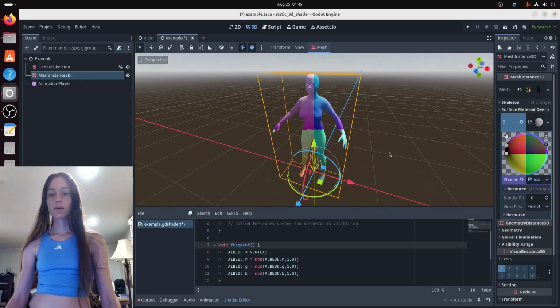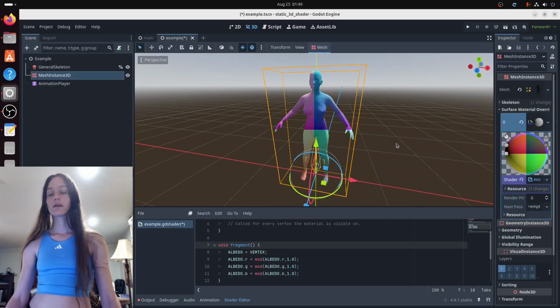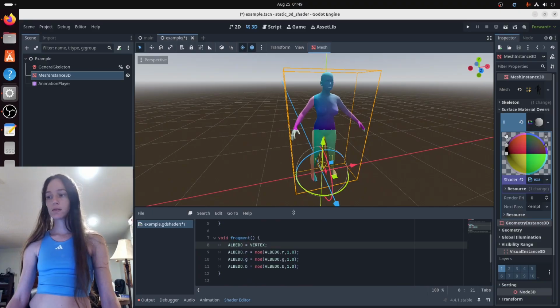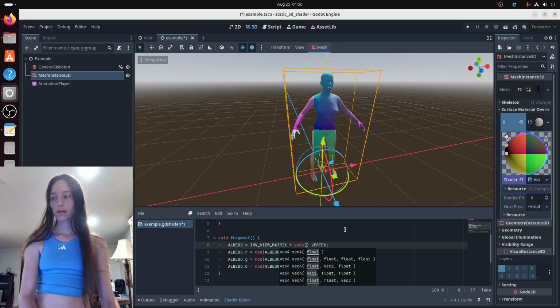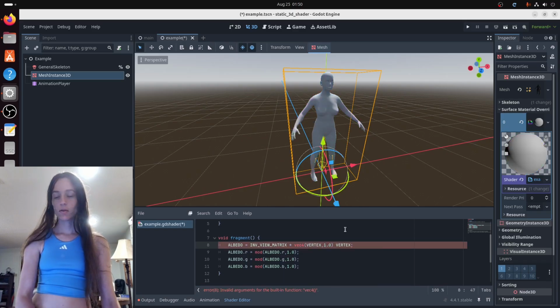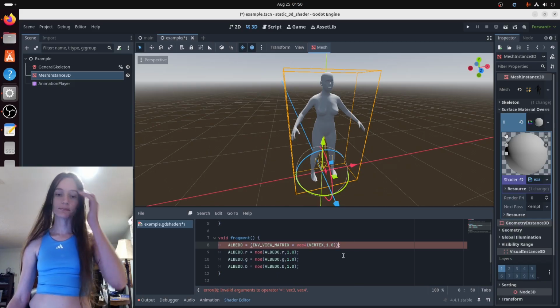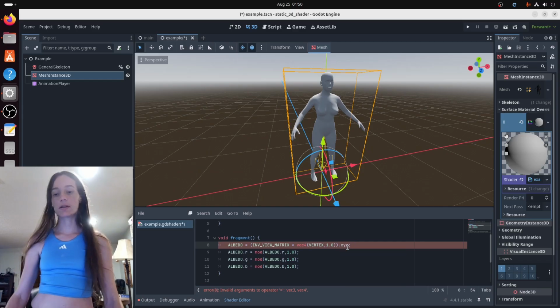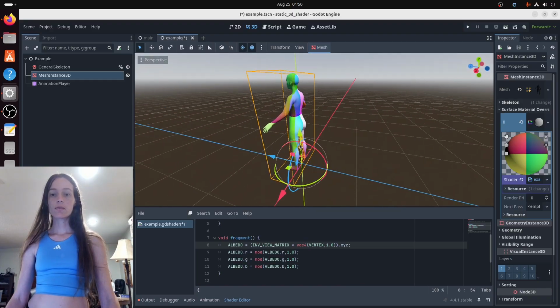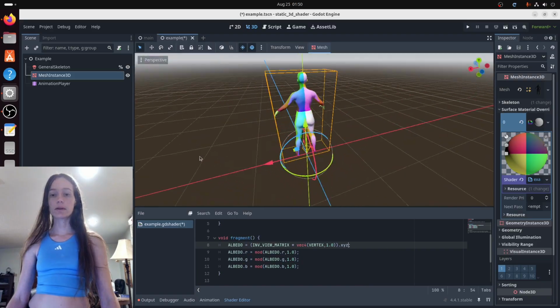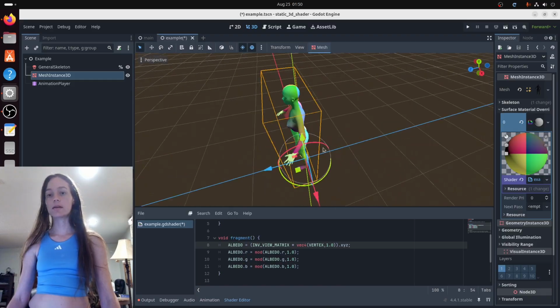Okay, so we have the quadrants here. Now you can see the problem is that it is shifting with the camera, right? Because for whatever reason, the vertex references the camera coordinates. So to get the actual coordinates, you'll get the inverted view matrix times the vertex, and it has to be a vector 4, so you just add 1 at the end. I found this on Reddit somewhere. I don't really know how matrix multiplication works. That'll be a vector 4, so you just need to get the x, y, and z out of that. So now we are getting the local coordinates instead of the camera coordinates.